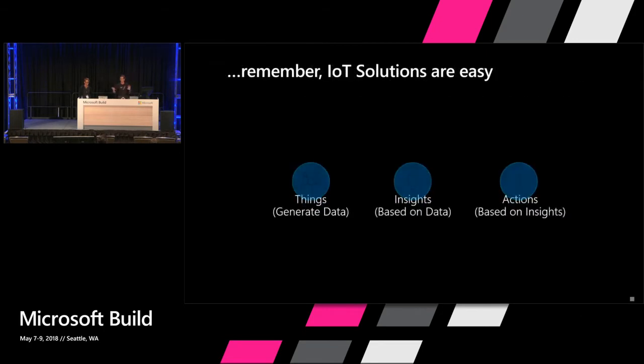Okay. So with those caveats in place, popping back to that first slide, this is simple. I've got things, I've got to get the data somehow. I want to take that data and generate insights off of it. And then I'm going to take action to change my business based on those insights.